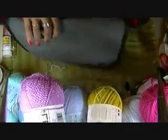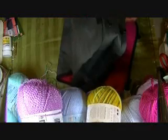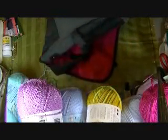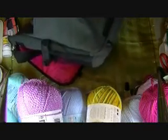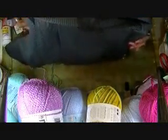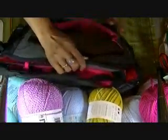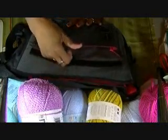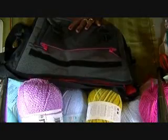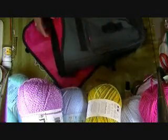It has a nice pouch in the back and little feet on the bottom. It has a zipper compartment here, so if you're taking it somewhere, you can unzip the back pocket and it can go over your luggage. It has two little mesh pockets on each side, and a nice big pocket on the front. It also has all these hooks that I think are supposed to be for pencils, but you can put your hooks in them.